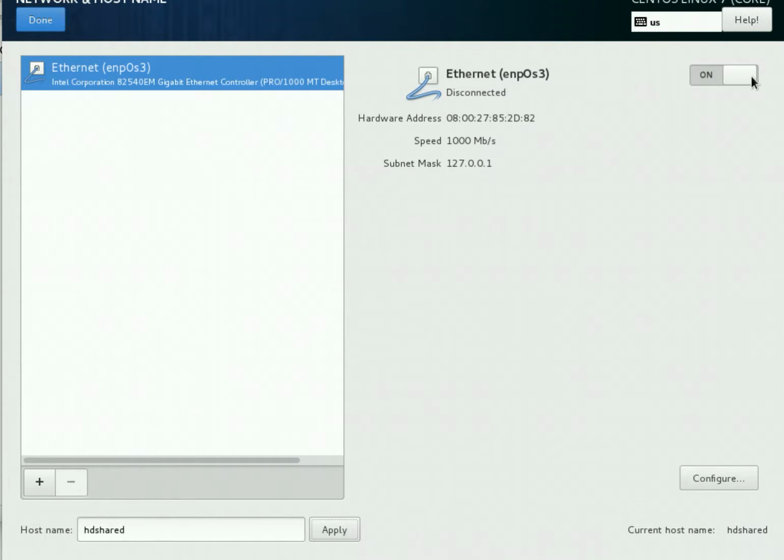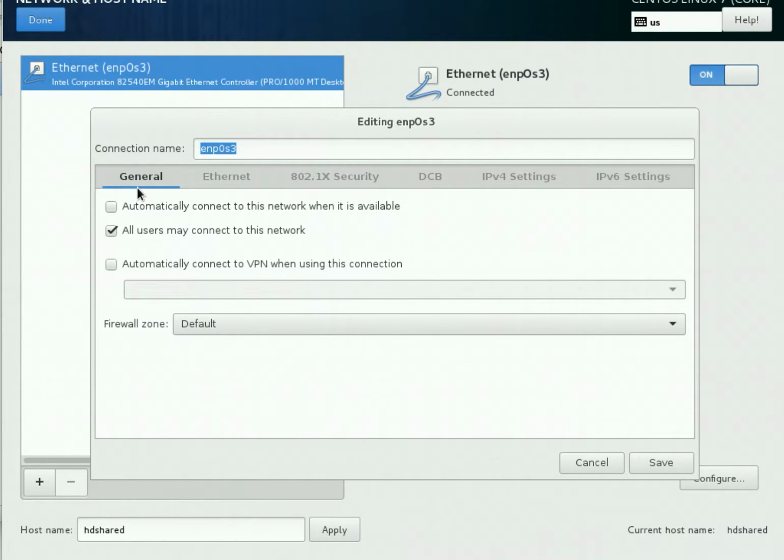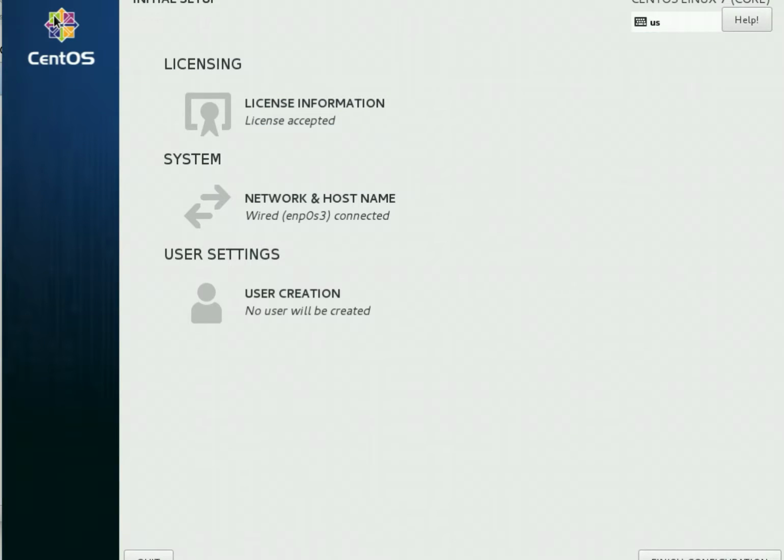And we're going to turn the Ethernet on so it's connected now. Yes, I'm going to say automatically connect to this network when it is available. So that way Network Manager will bring the network up automatically. Press save. And then we're done with our network and host name.